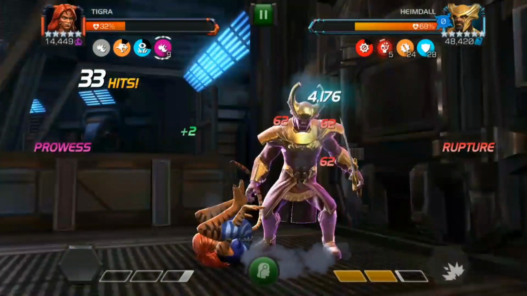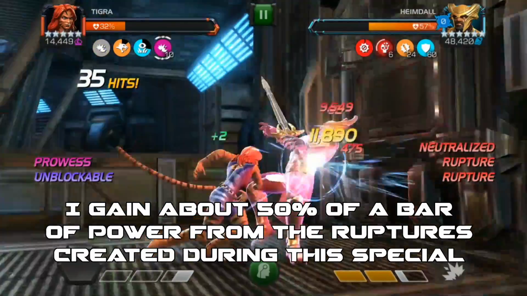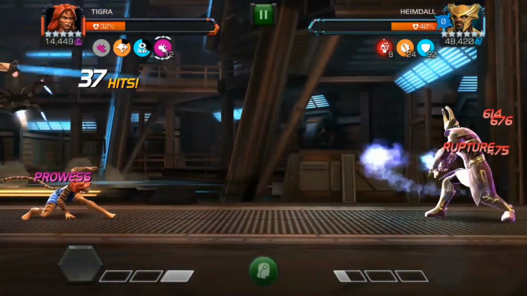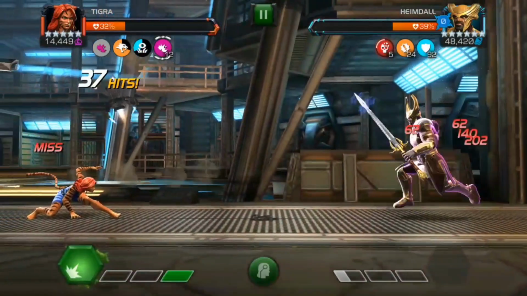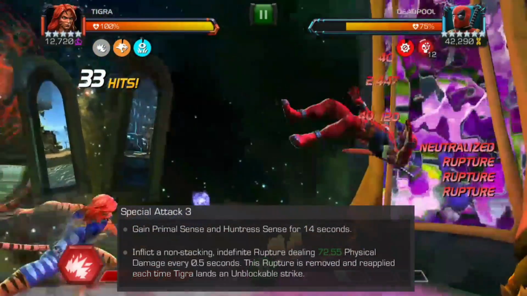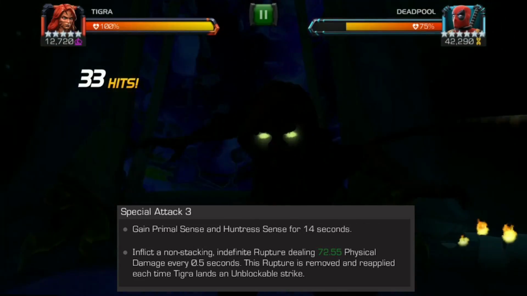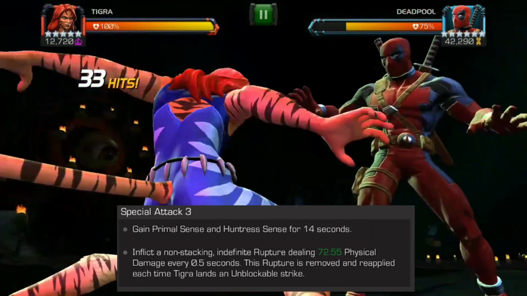Add in the burst physical damage, then the power gained from Huntress Sense, and after an SP2, not only will you deal a ton of damage, but you'll be over a bar of power towards your next SP2. Tigra's Special 3, in addition to triggering both senses, will also trigger an indefinite rupture that gets reapplied with every unblockable strike.